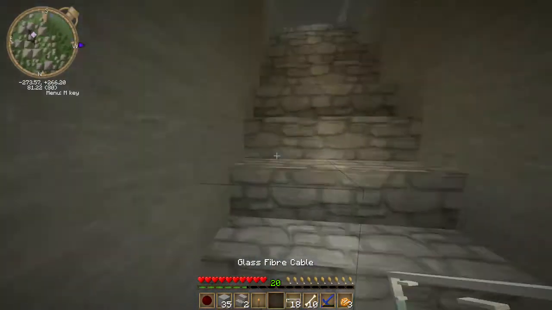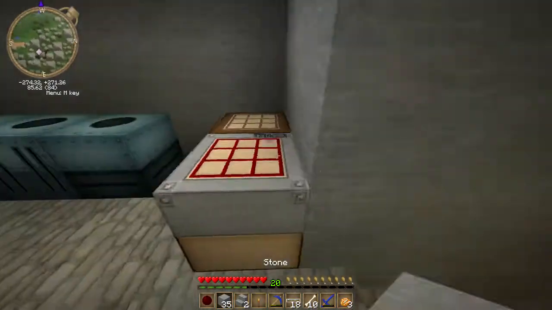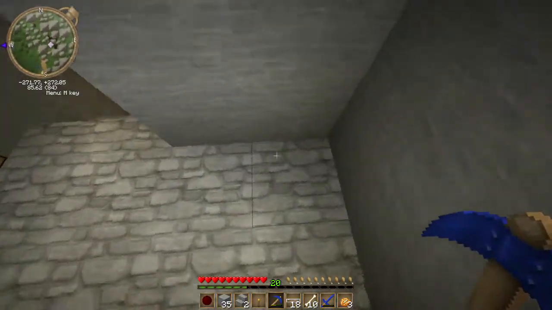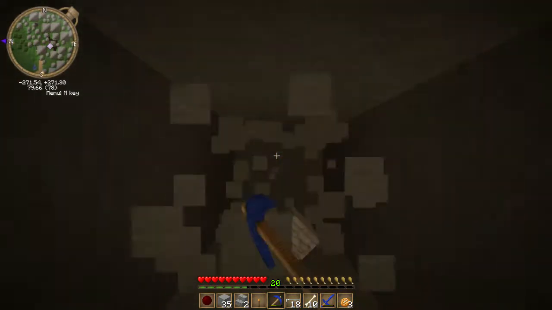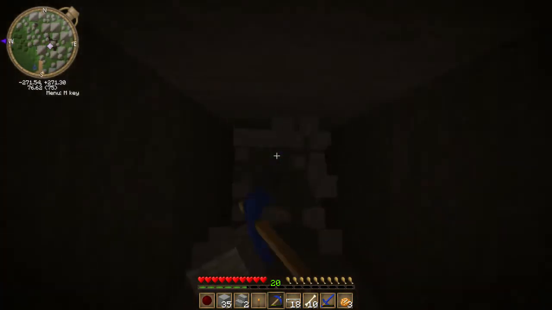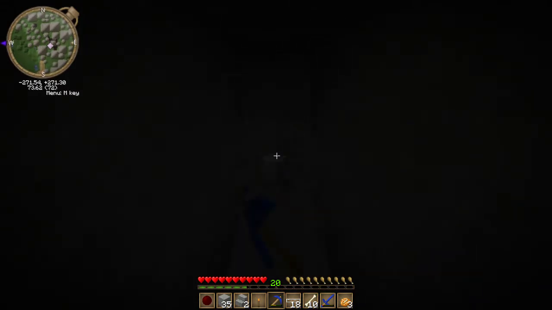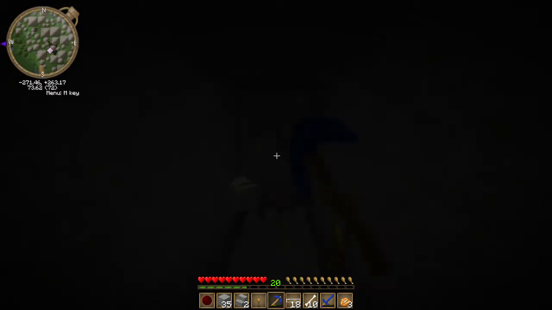Right, but first what we're going to need is a pickaxe, because we haven't got one. Yes, we do, we have a pickaxe. Cool. Right, so what we need to do is go down a few steps. I don't know how much that'll do. Then we need to dig along. Then we need to find the other room, which could be very interesting.